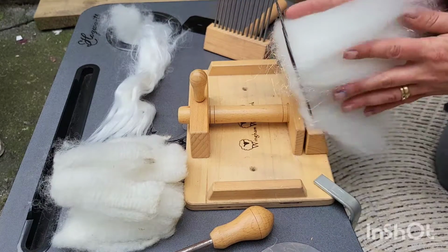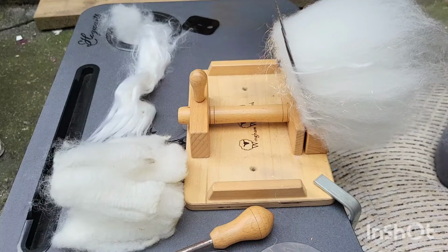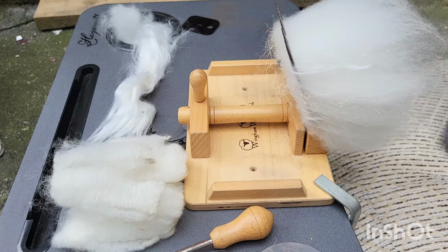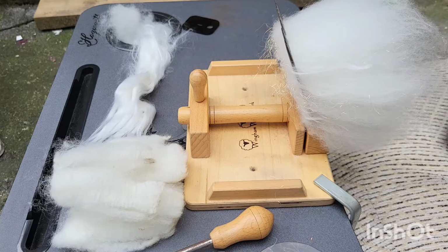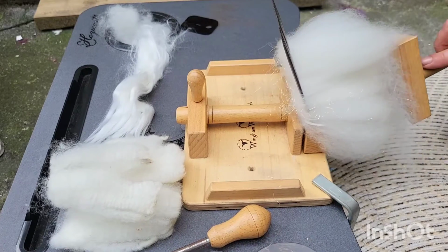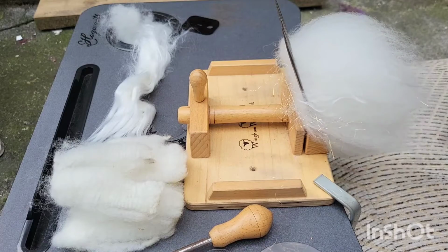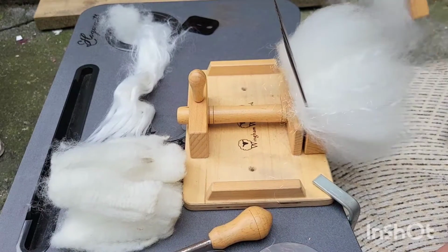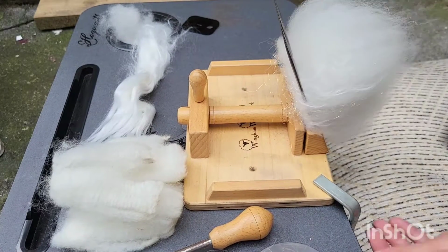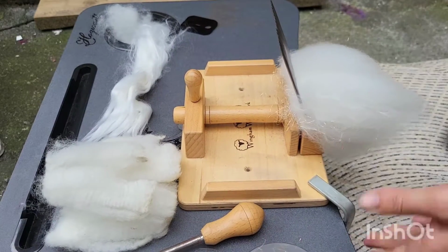So now it's time to start blending these fibres. And I'm going to go slightly different than straight across like that. We're going to come down on an angle both ways so that we're taking some from each part. So down on an angle rather than keeping it in its stripes, like going that way. You're going to keep it in its stripes. So I'm going to go down on an angle. Oh, I went a bit deep.